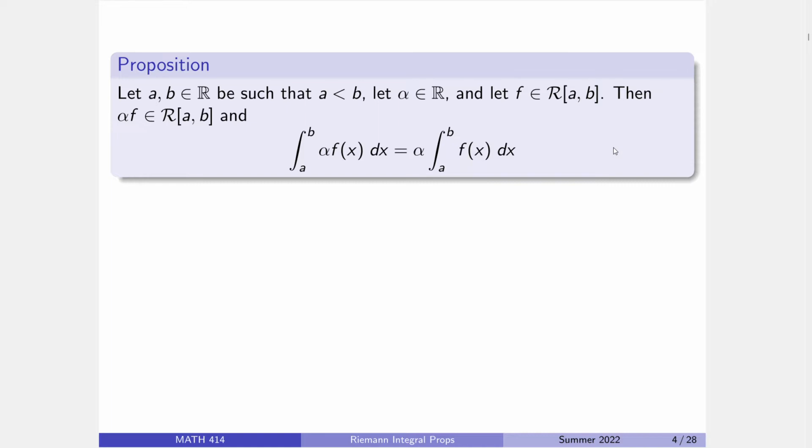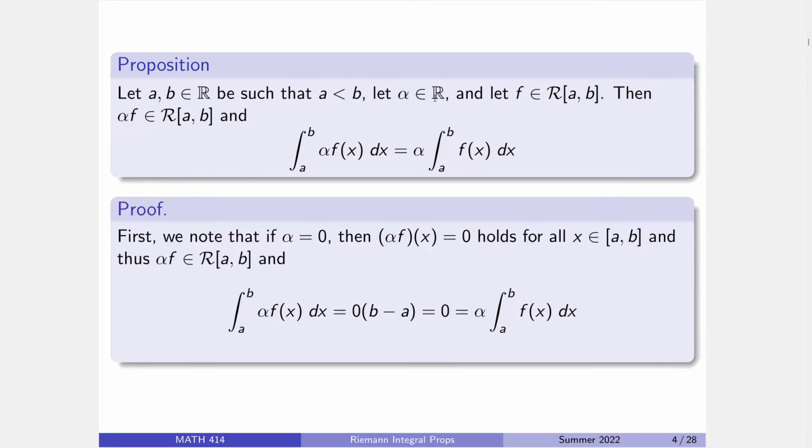Lebl attacks this using Darboux sums, and it's a little clunky because you have to consider a couple of cases, depending on whether alpha is positive or negative. It's not too bad, but the Riemann sum version goes a lot faster, though we do have to do cases ourselves, unfortunately. One of them, easily enough: let's just take alpha. If it is equal to 0, then our function is nice and constant. And as we just proved, every constant function is integrable, and the integral is exactly what you want it to be, so things work out.